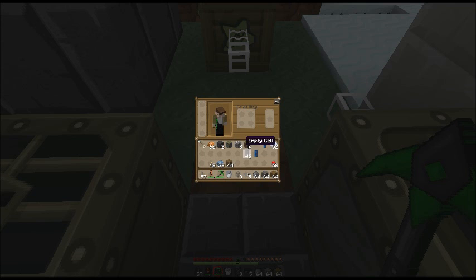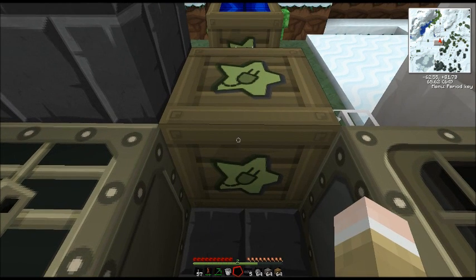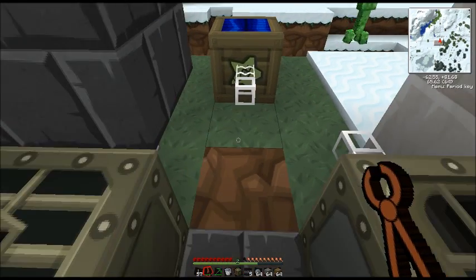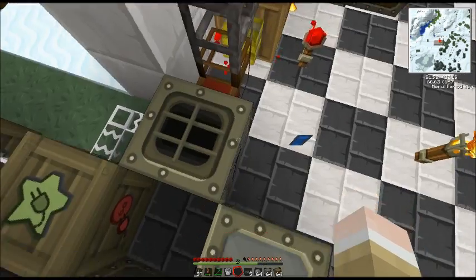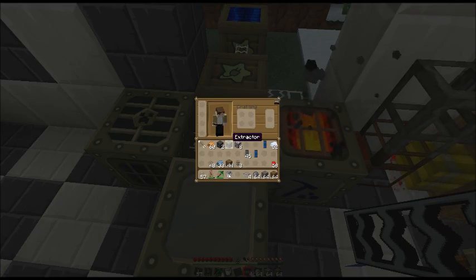How am I doing on school? I'm doing fine. What? Give it to me. There we go. Oh, I don't know why it didn't go the correct way. We are.